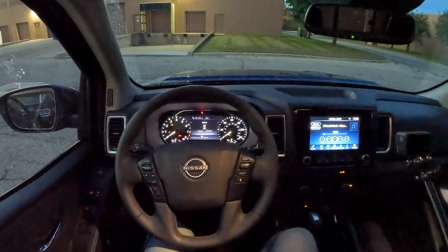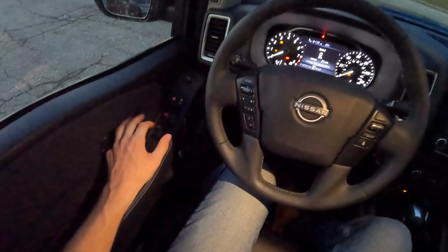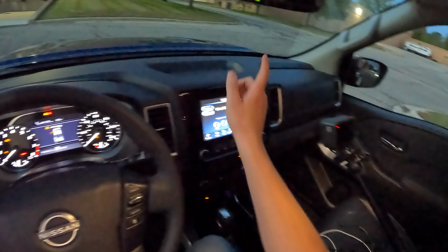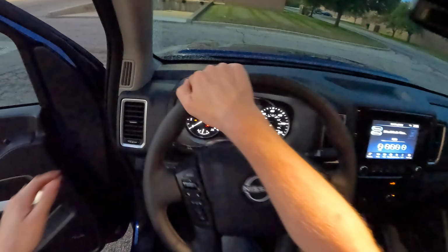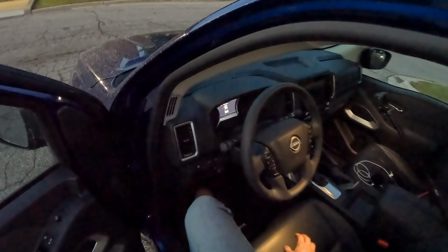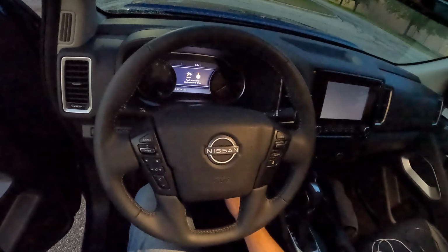For speaker locations, as I said, this is a 10-speaker system. Starting in the bottom left, you've got 1 down there, 2, 3, 4, 5, 6. It's actually double speaker setups up there with a tweeter and then a little bit more of a high mid-range. And then 7, 8 door woofers, and then in the subwoofer compartment down here, you actually have 9, 10. There's 2 6.5-inch subwoofers. It sounds like the car actually shut off on us there.